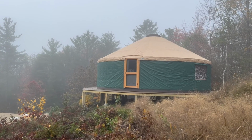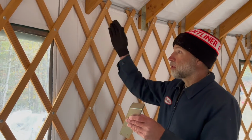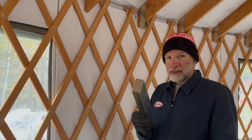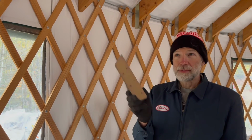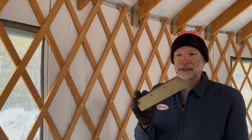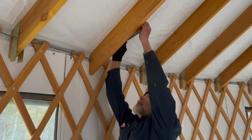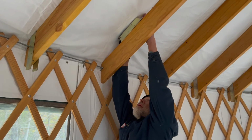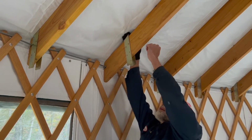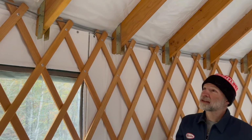So I'm going to have to go back and put all the wind and snow kit stuff, and part of that is these brackets that hold the rafters to the rafter supports when we put them in. These would have been a little easier to get in the framing stage before the skins went on, but they're not that bad to put on at all. So all you have to do is lift the fabric up, scoot them over, be careful not to let it rip your fabric, and then just slide it down.